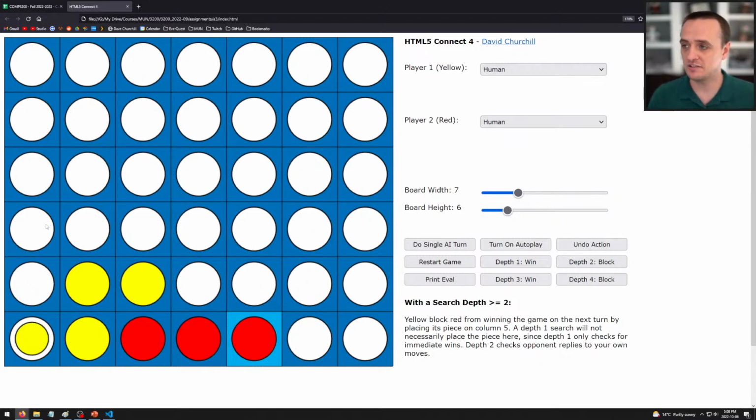Me placing my piece, that's depth 1. The opponent placing the piece, that's depth 2. So your AI should be able to say, for every move that you can do, check what the opponent will do.